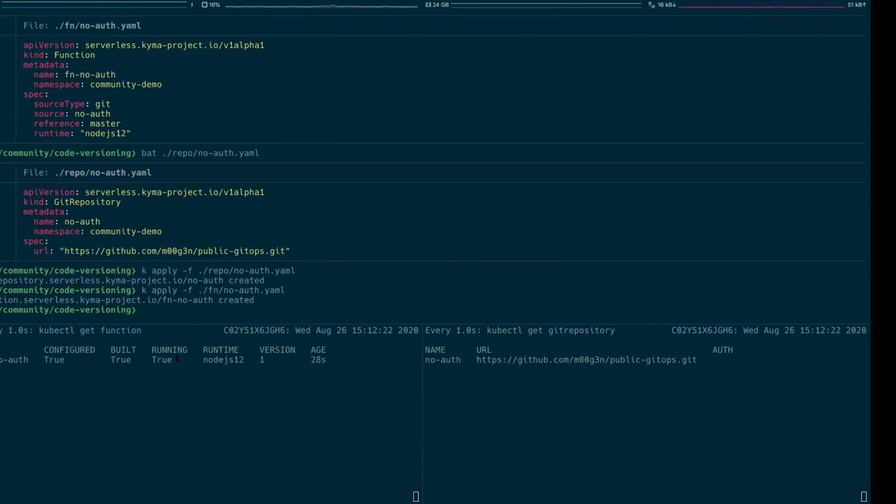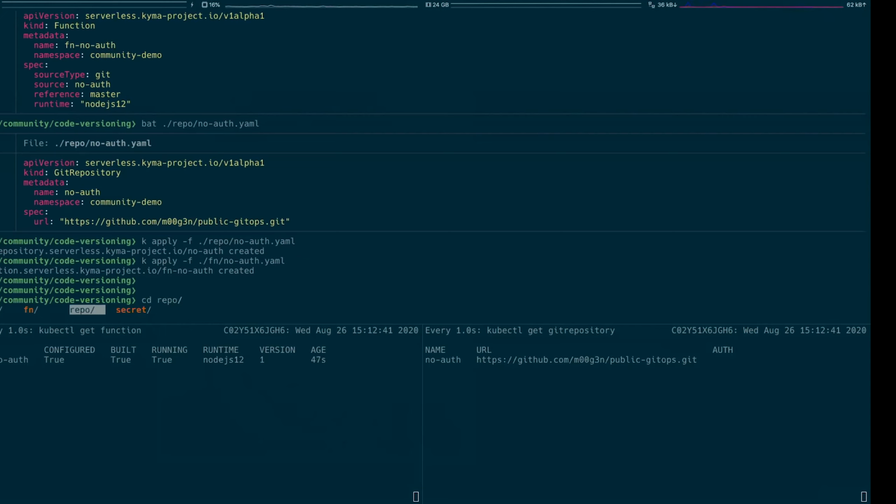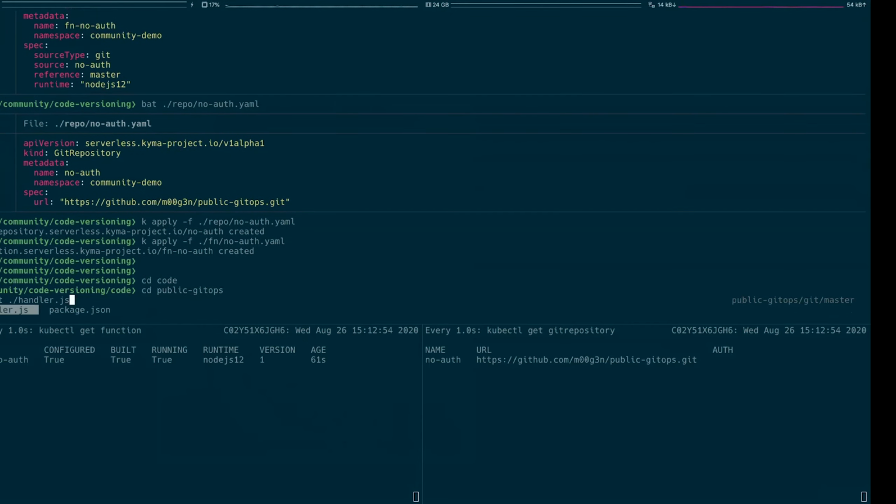As soon as it is available, we will jump into the web console, add an API rule and check if the content of the lambda is what we are expecting. Maybe one more thing before we jump into the console. Let's check the code. I've already cloned the public GitHub repository, and let's check the handler.js.